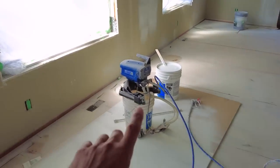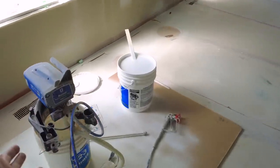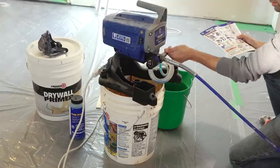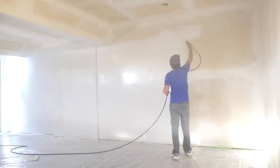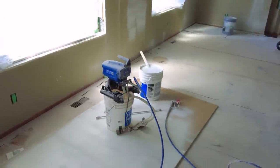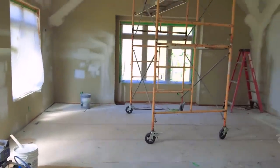So my friend Sam lent me his sprayer thing. He lent me this when I did the shop in the garage, which is directly below here. And we'll see if I still remember how to use this, but I'm gonna go around and start priming all the walls and the ceilings.